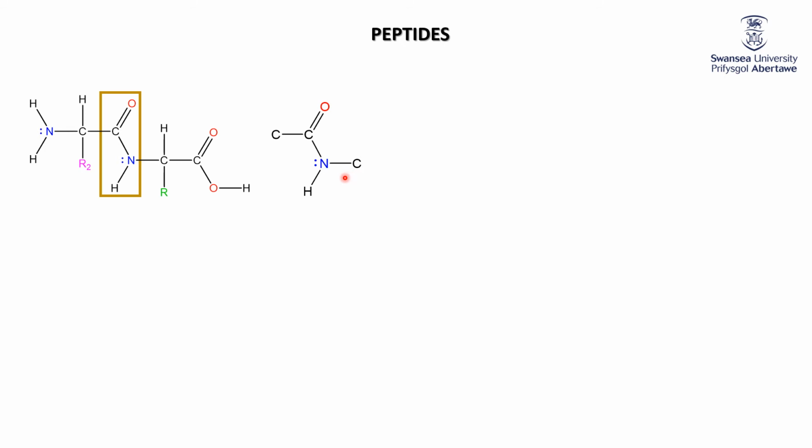And of course, what I hope you recognize in this amide linkage, and it's something we talked about quite extensively back in the carboxylic acid module, is that you've got pi electrons here in this carbon-oxygen double bond. You have a lone pair of electrons in this nitrogen in a p orbital, and p orbitals can overlap quite happily in this nitrogen, carbon, oxygen threesome of atoms. And the orbitals are not just overlapping nicely, but they're all a comparable size.